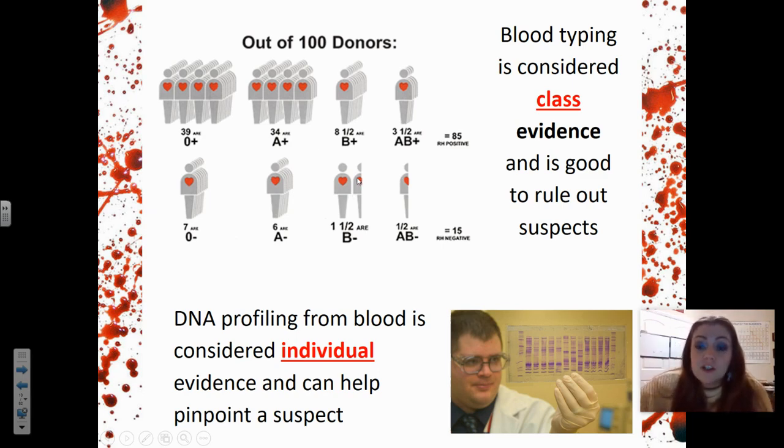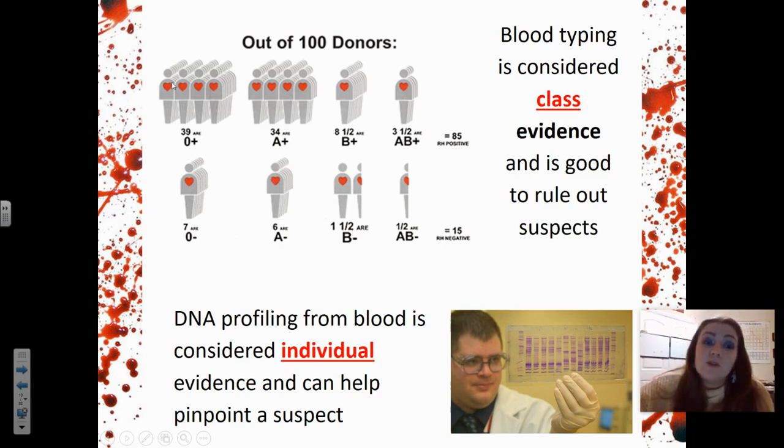Okay, so I know it's not the victim, but there's other blood here that is B negative. Now, if the first suspect I find doesn't have an alibi, the victim picks them out in a lineup, that whole thing, and they are B negative, does that automatically mean that I have them? No, it is class evidence. Class evidence means I'm not for sure it's that one person. I'm just sure that your suspect does fall into this group of people that is B negative blood type, which is only 1.5% of the population. So that'd be narrowing us down quite a bit.